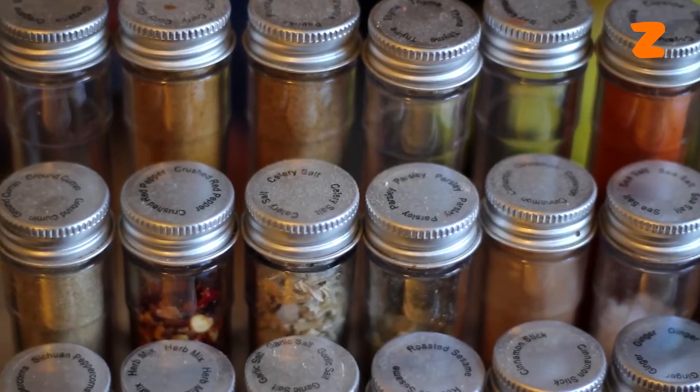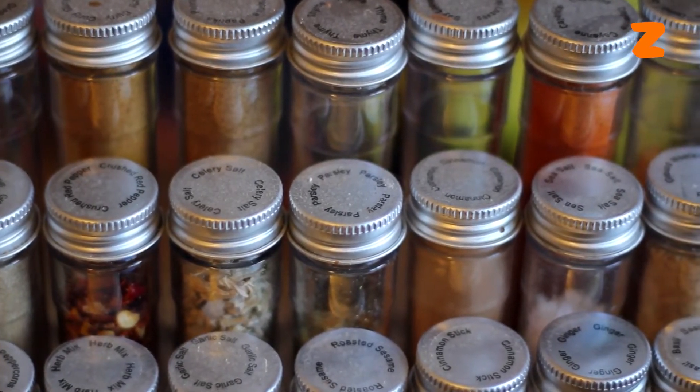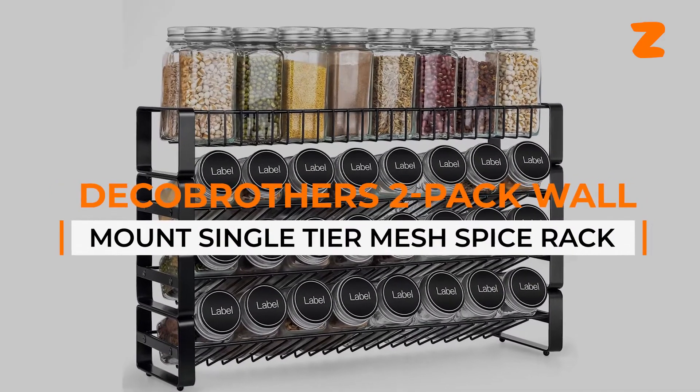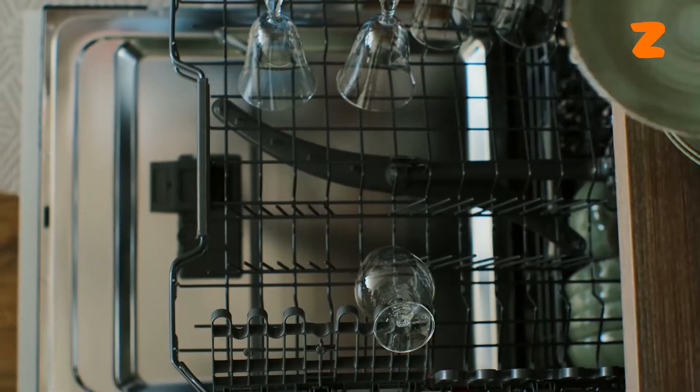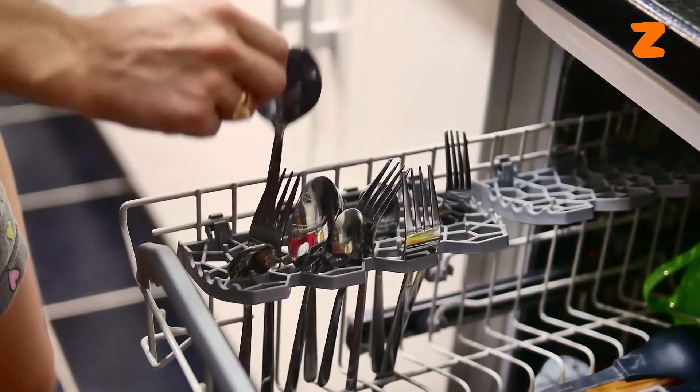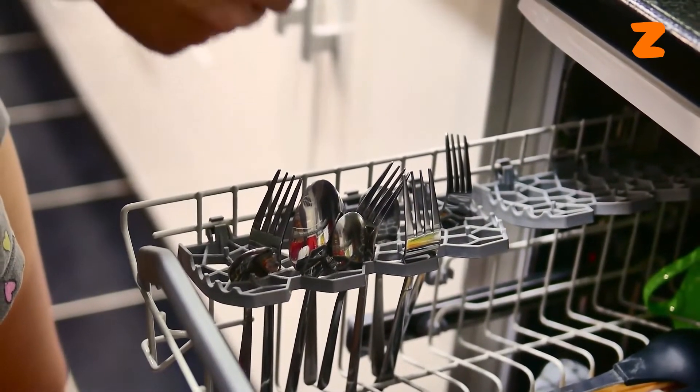Then again, for all those little packs and bottles of spices, it is advisable to keep them in the Deco Brothers 2-Pack Wall Mount Single Tier Mesh Spice Rack. This multi-purpose rack is good for storing jars, nail polish bottles, and all those little things that can be hard to find sometimes.